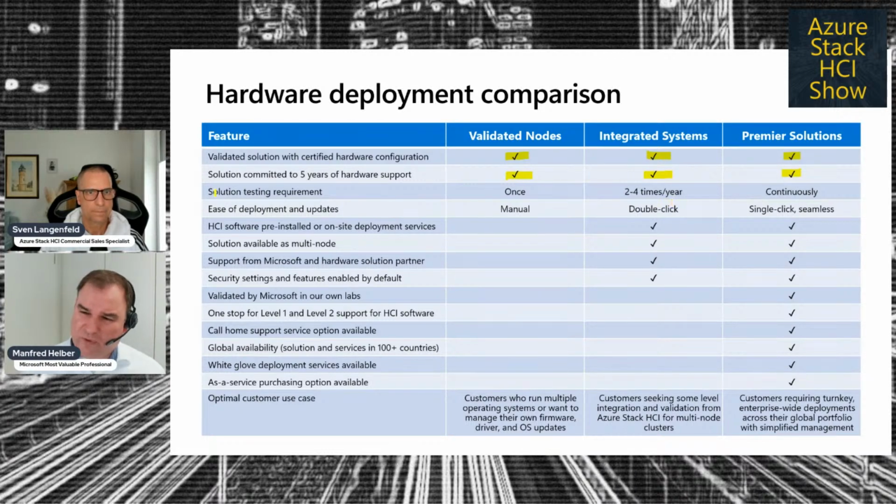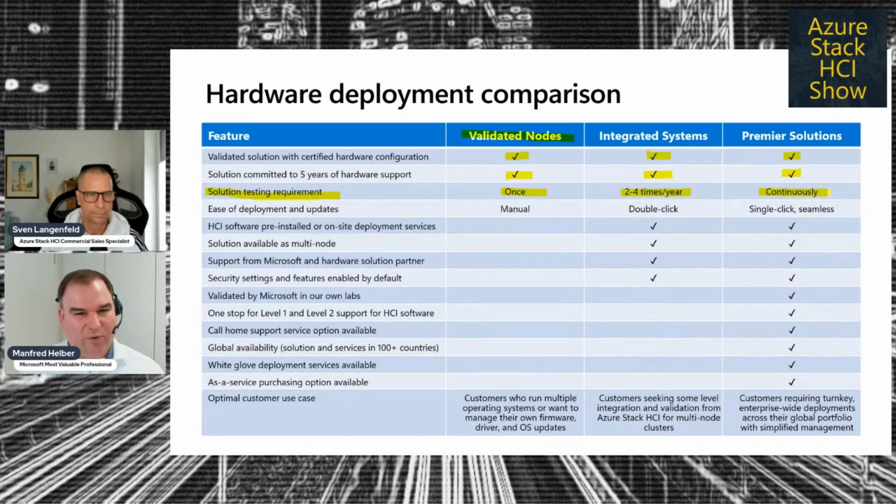Now we have an important point, the solution testing. The validated nodes are tested once. So if I want to provide a solution, a validated node, I test this once, and then I can sell this to my customers. The integrated systems are tested 2 or 4 times a year to ensure that driver updates and firmware updates are covered. But now the premier nodes, they are tested continuously.